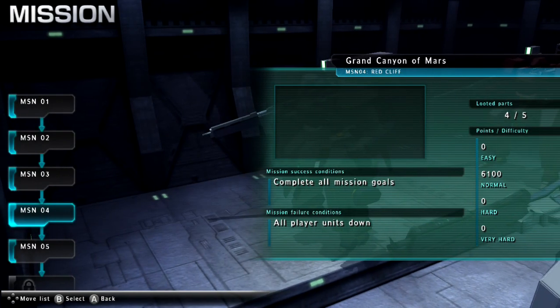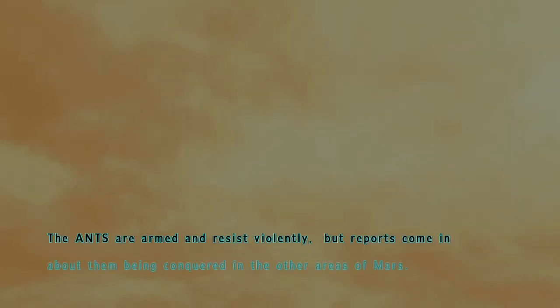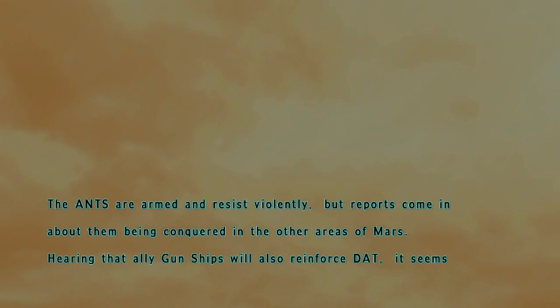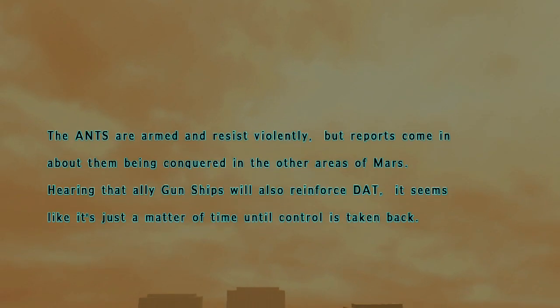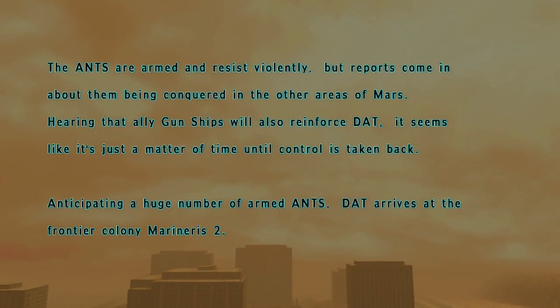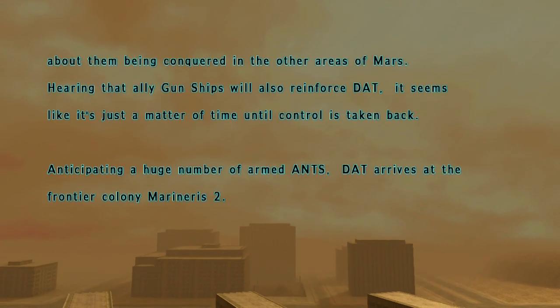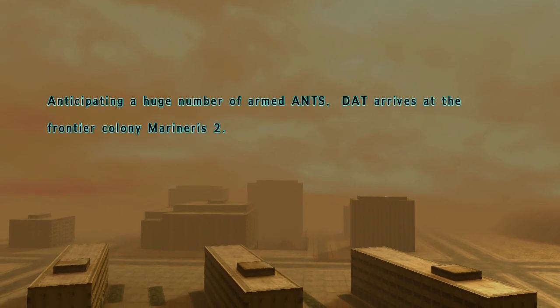Oh, okay. I want to try to do at least one more level because I want to show how the levels change a little bit. So we're going to go to a city and defend people, whereas before we were just out on the deserts of Mars. So, the ants are attacking this city, and it's up to the DATs to defend people here.